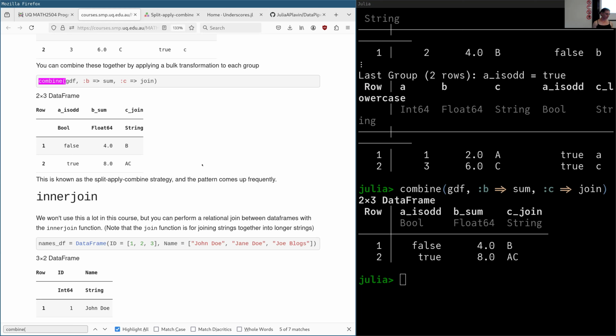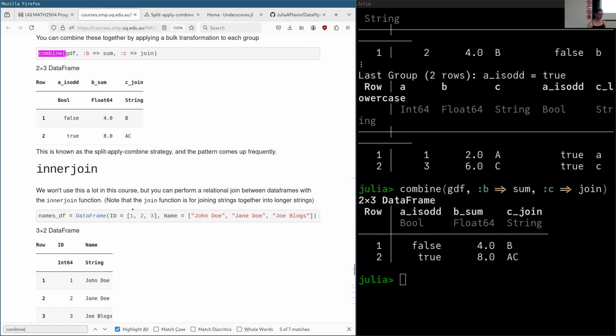And that's called the split apply combine strategy. It's a really common pattern in data analysis, so you'll see this all over the place. I think there was a paper from the R programming language world where they originally talked about this. But yeah, it's super common and super useful. And if you look it up, then you'll find literature about it.